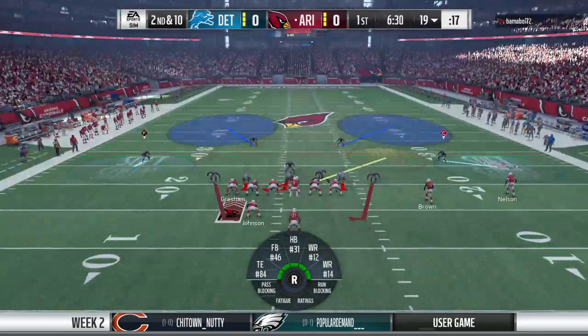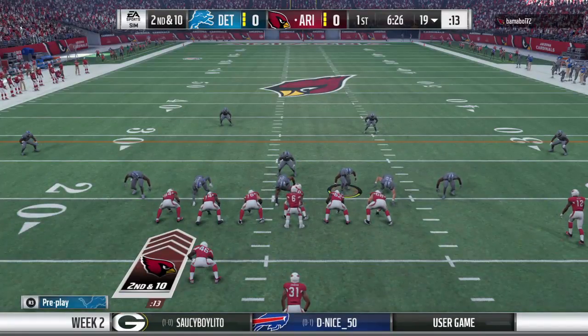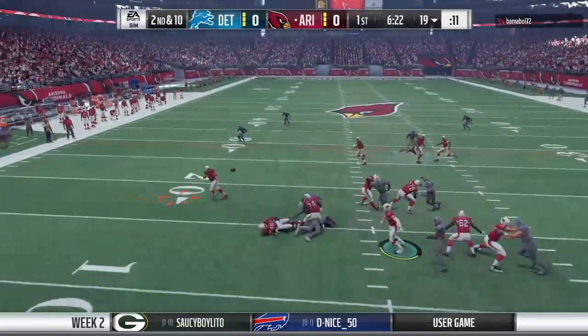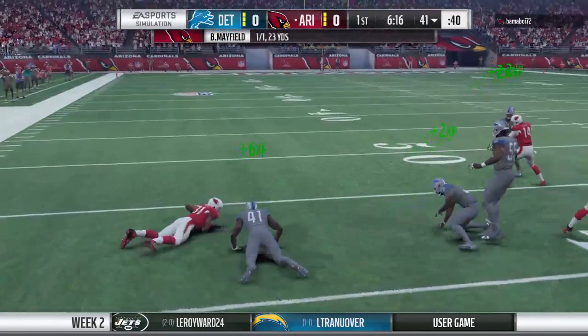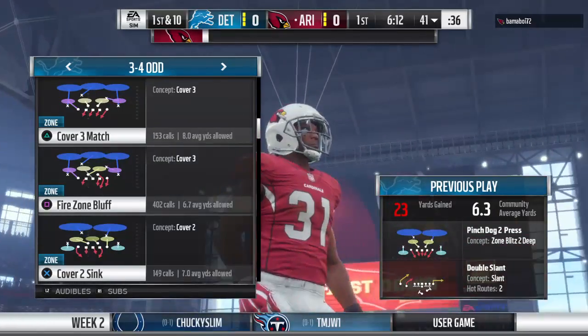Lucky 56. Black 99 Philly. Here we go. Now he'll look to throw here on 2nd and 10. He's going to leave this for his running back. It's complete. And he's brought down after a good gain. 23 yards on the play.